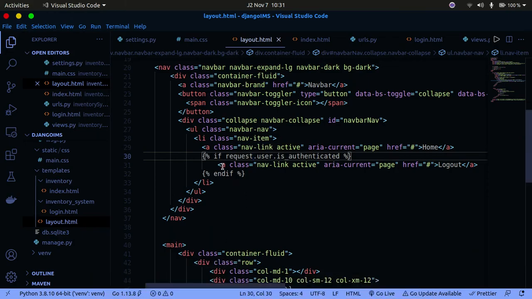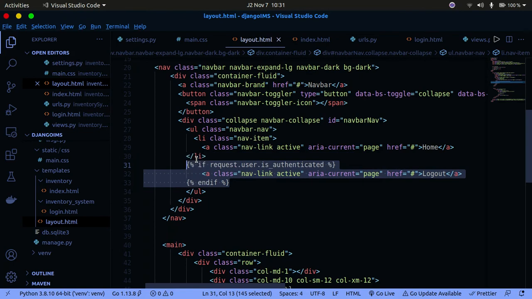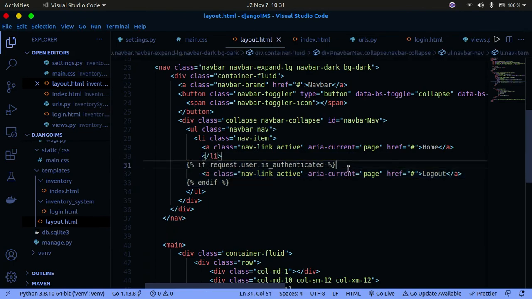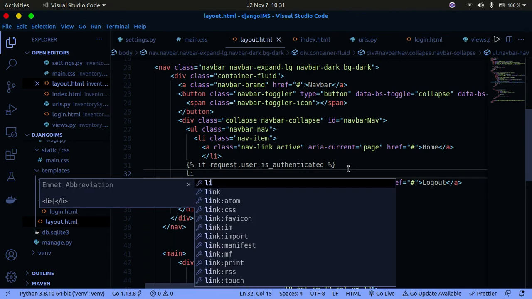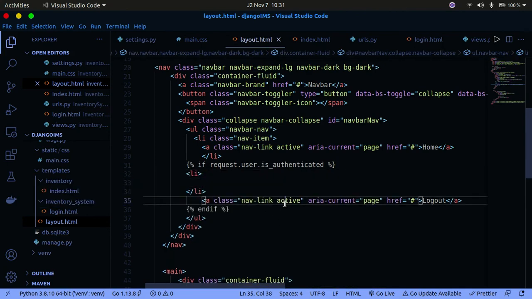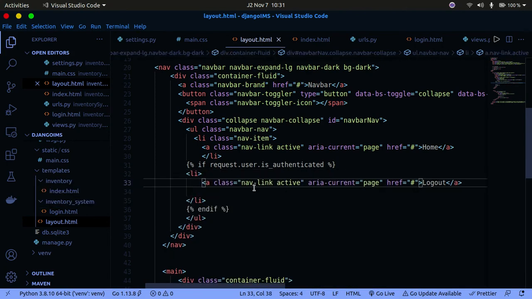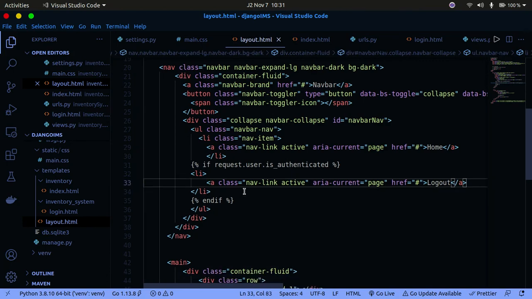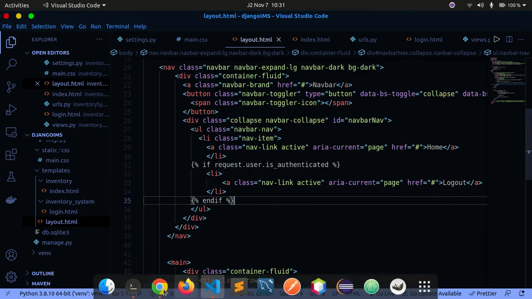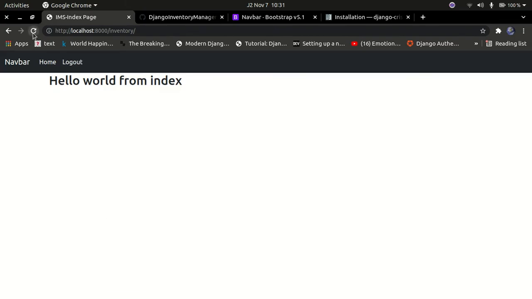I actually made an error there, so this is going to be outside of there. It's just some CSS error that I made. This is going to be a list item, and inside of that list item, we're going to provide this right here. We're going to empty this, properly format this, and now we can refresh this again. Now you can see it's properly formatted.